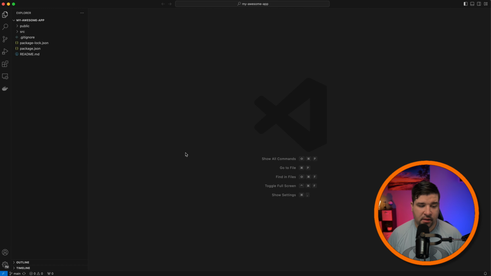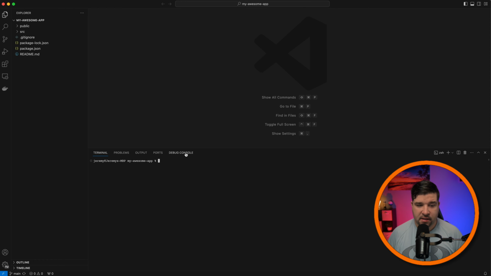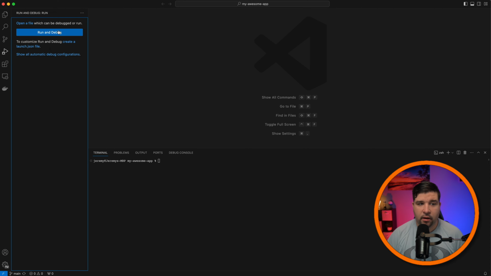And now we've cloned the repository and can work on it just like any other project on our local computer. We can see that here's our terminal, and we can run the code and debug it. If you're using this trick and you want to run the code without any limitations, you should clone the repo or run in GitHub Codespaces.